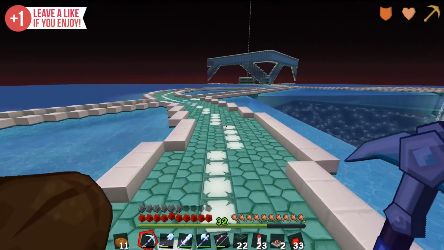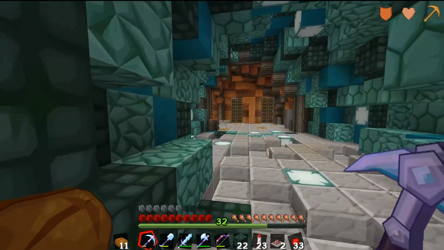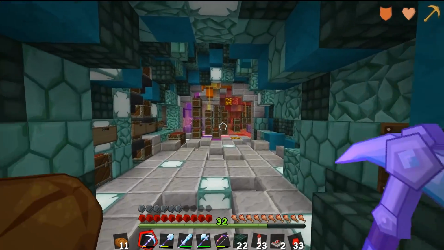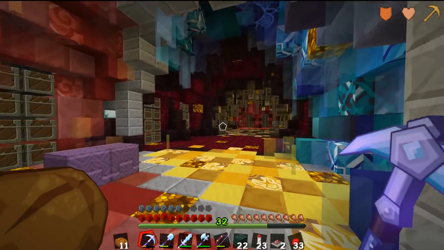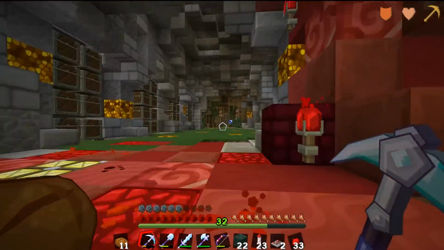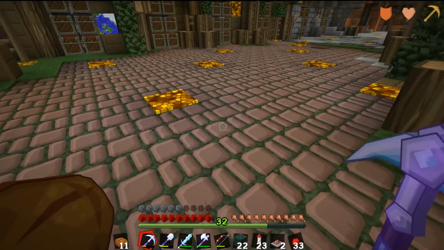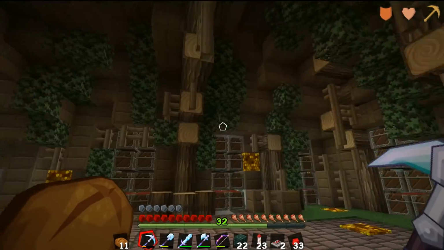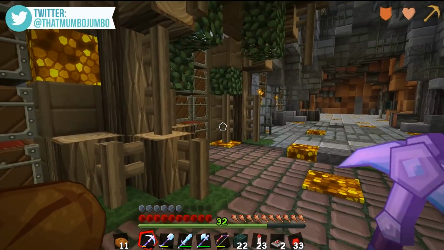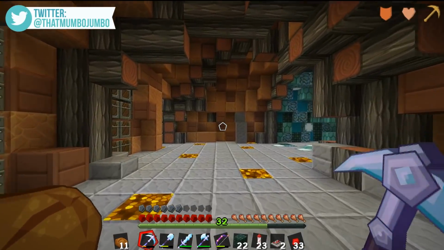I want to see what my storage system looks like. Here we go. This area looks really cool, by the way. And you know what? It's not that bad. This is pretty cool. So for those of you who are wondering, this is the Sphax Pure BD Craft texture pack, I think. I love this. Okay, I'm going to take this off before I start liking it too much and want to use it from this point forth.